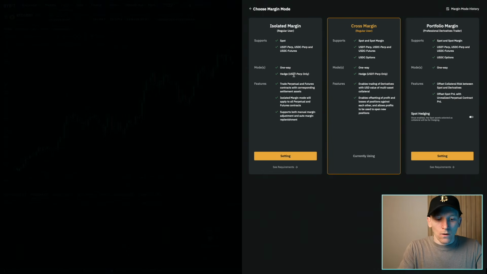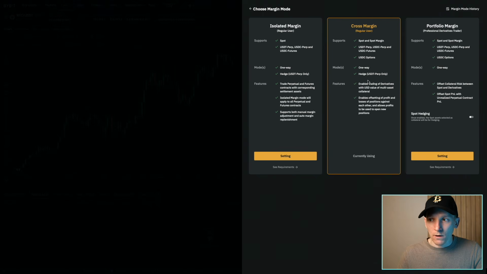Now with cross margin, all of your positions are margined at the same time. So you may have a Bitcoin trade and an Ethereum trade, and you've got some USDT in your account. That USDT is being used to margin both of those positions at once. And that means that you might have a loss in one that can bring down your other position, rather than the isolated margin, which is, let's say you have a loss in one position, that position loses and gets liquidated, the other position will be fine.